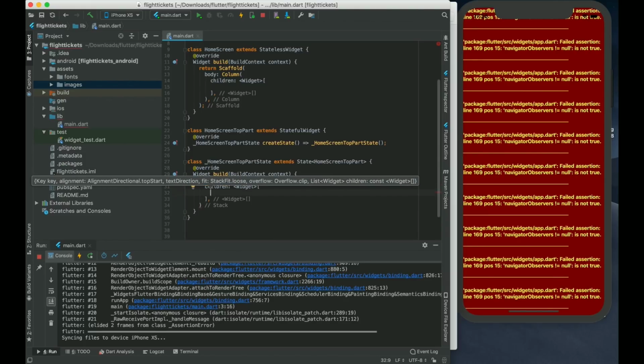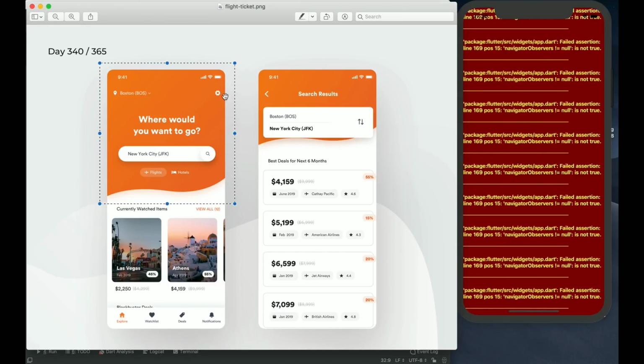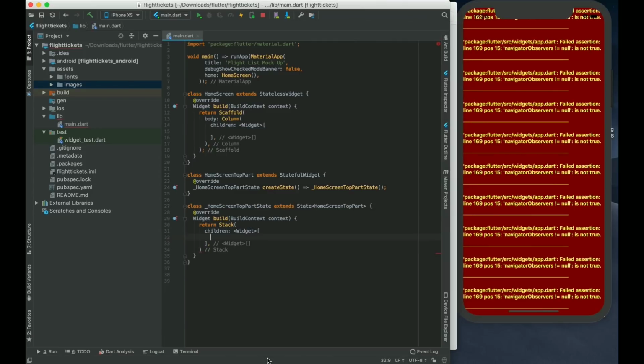So basically, now to actually put a custom shape to this background, we need to use a clipper, right? So for that you have to implement a clip path. When you go to this clip path, you can use a clipper.